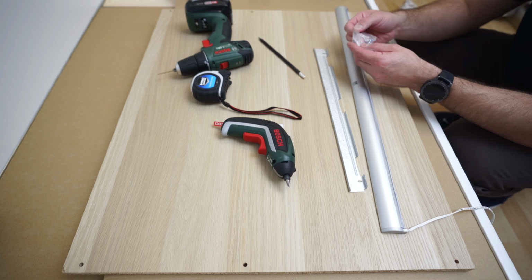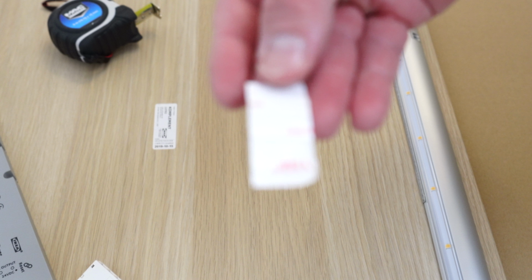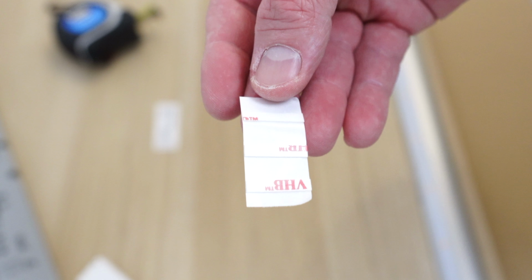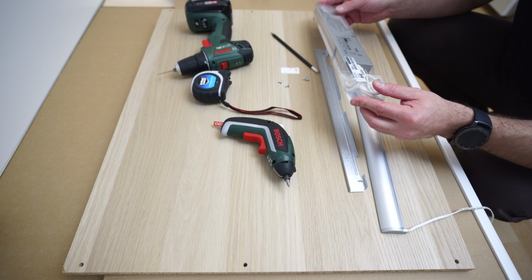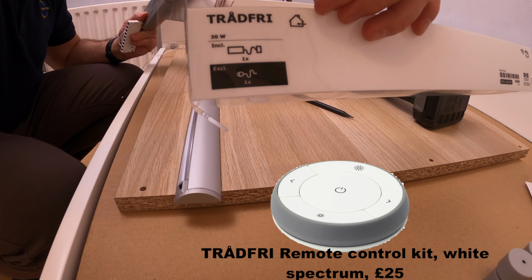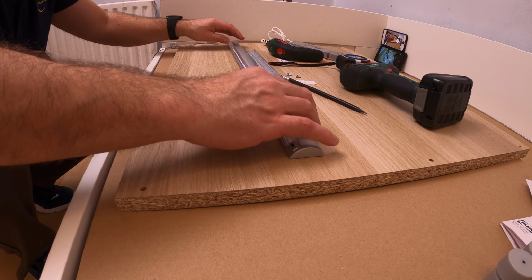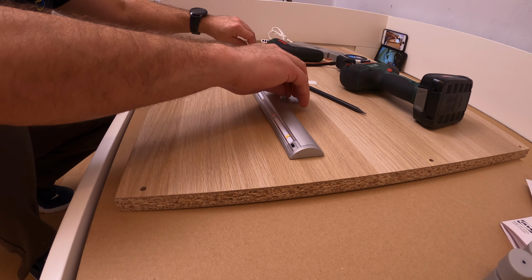Here is what you're getting in a PAX: a few stickers and 4 screws. These are the stickers, pretty useless. I'm going to explain at the end what they're for. Here you have the TRÅDFRI LED driver. You can buy a remote control as well. All these, the LED driver and power cord, are sold separately.